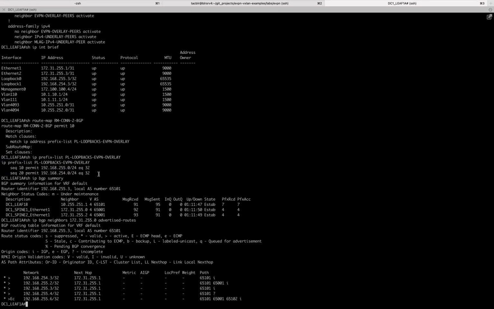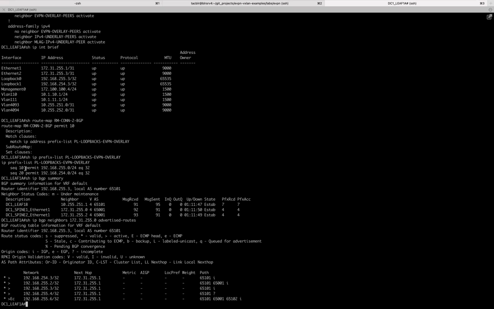Okay. Yeah, just trying to understand the syntax basically. Can we just do 255.0/32 as well in the prefix list, or does it have to be here? No, if you do 192.168.255.0/32, that means it will allow only .0/32, right? Yeah, but basically .1 as well.